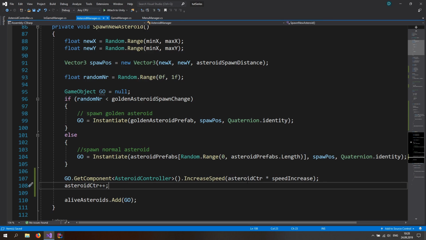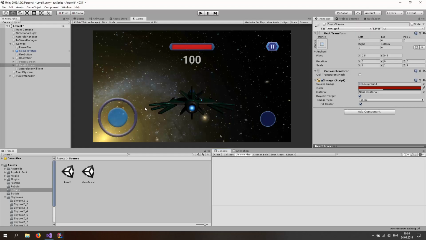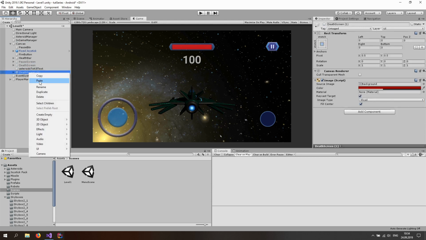The first one is going to be 0 because the asteroid counter is 0, and the next ones are going to be like 5, 10, 15 and so on, so that the player can actually not play the one level forever. Before we make more levels, let's also create some kind of level complete screen. So just go to the canvas and death screen and just hit Ctrl D to duplicate it and rename it to the level complete screen.